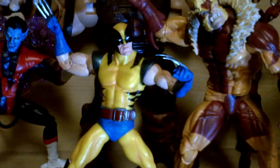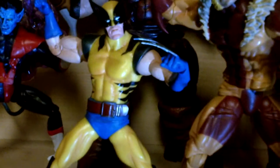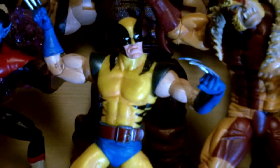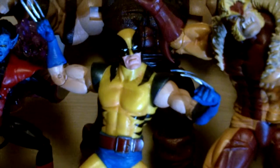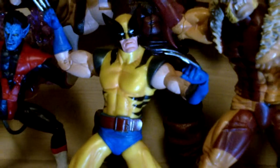I love art, so this is something I will always appreciate. I got this guy from Forbidden Planet downtown in Manhattan. That's one of my favorite stores too. Between Forbidden Planet and Magnum, those are two of my favorite comic stores. That's where I usually go to pick up my stuff. Lately I've been ordering online. Like I said, I'm not in the city no more, so I've been ordering things online.